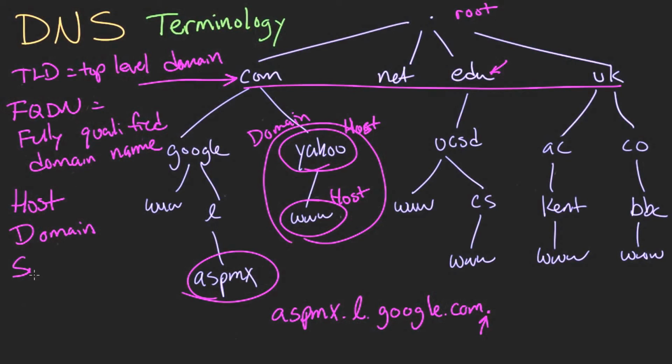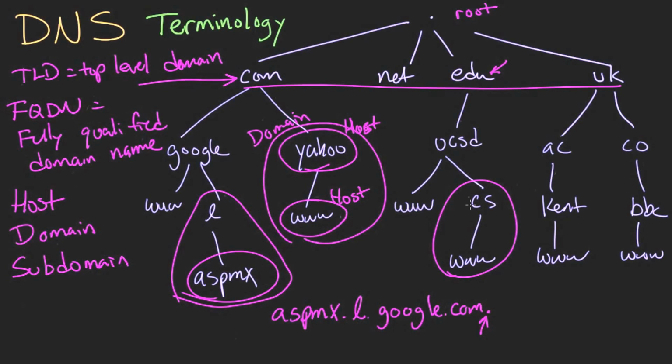So of course, along with host, we need to include domain and also throw in subdomain. A subdomain is merely a domain that's below some other domain. Like here, this L in the tree is a subdomain of the google.com domain. So this is the L subdomain. And there are subdomains all over in this tree, like CS is a subdomain of the ucsd.edu domain, but UCSD is a subdomain of the edu domain, and edu is a subdomain of the root. So really, there's no difference between a subdomain and a domain, except to explain to someone else that you're either talking about one point in the tree or some point that's below it in the tree.